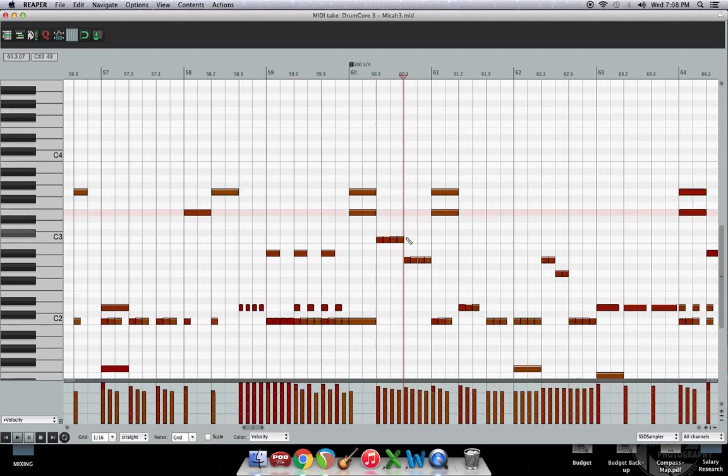And the last thing I would recommend is if you have a drummer friend, or even I hired someone recently, to look at my drums and critique them and say, would a real drummer play this?